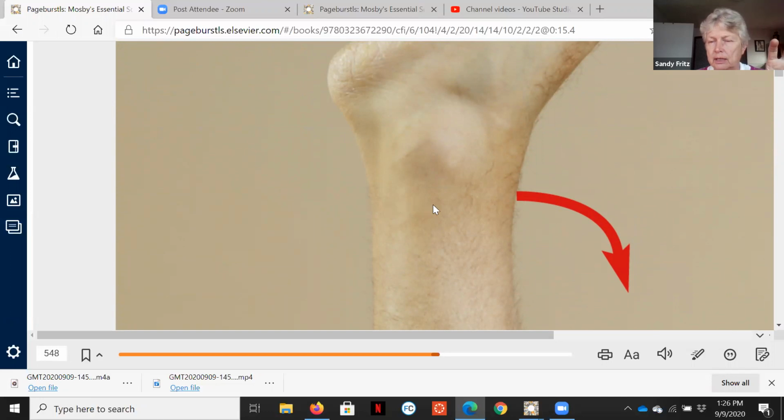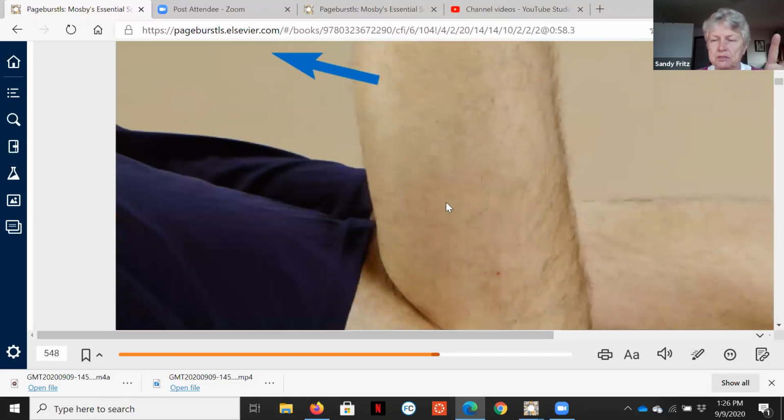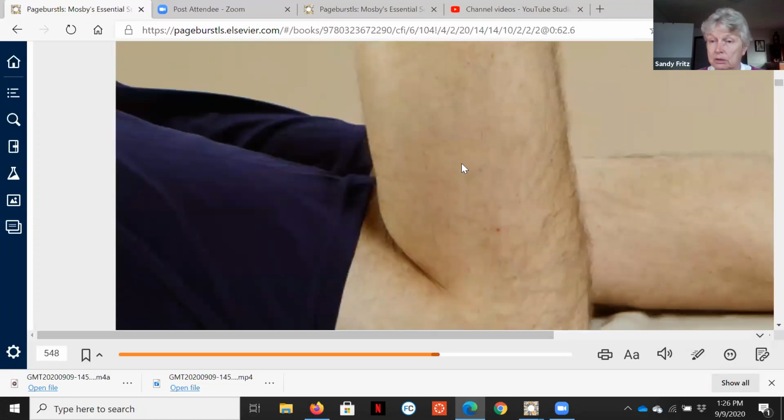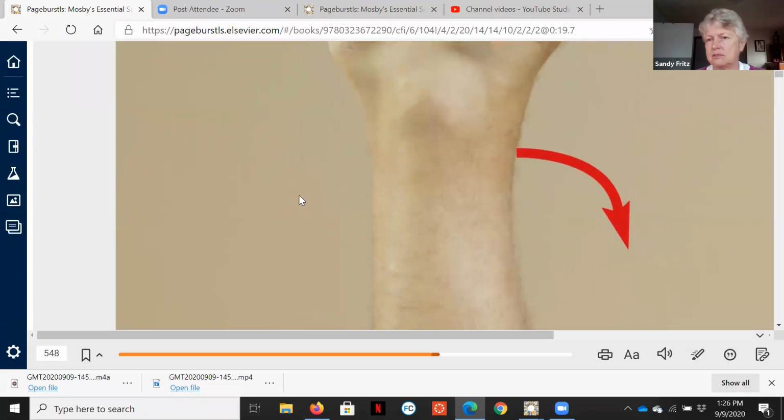And then if I add a little resistance by telling them, okay, now hold that right there, and I'm going to gently pull this in the opposite direction. The key is gentle, just enough resistance. And if they can do that easily, then they also can produce this movement against a load. And that's what we want to know. Can they produce the movement, and then can they produce it with a little bit of resistance applied against it? If they can, that's good.